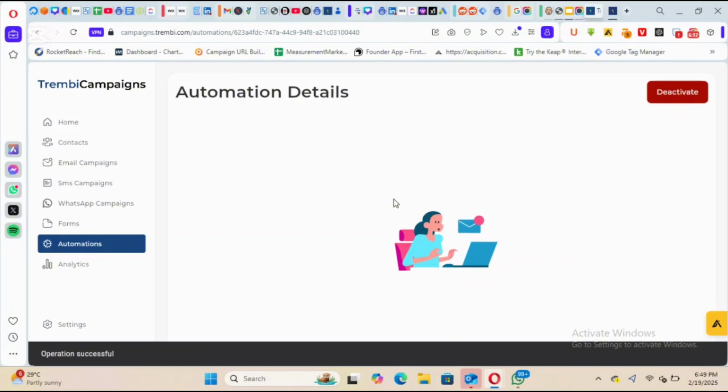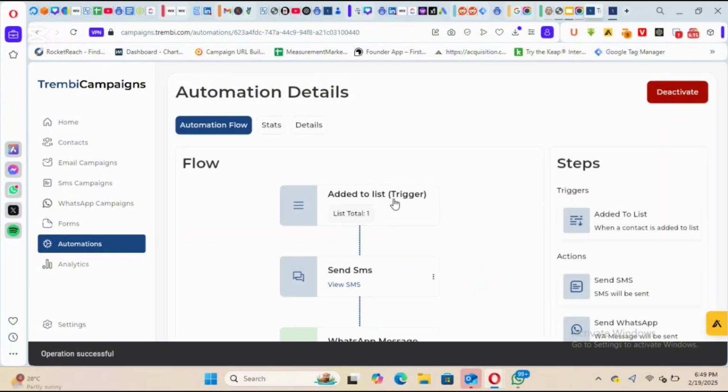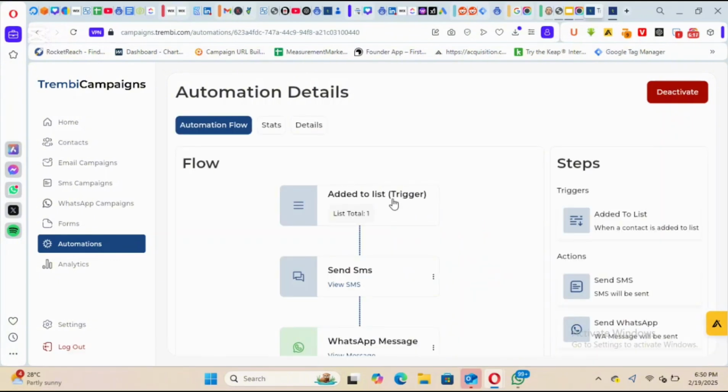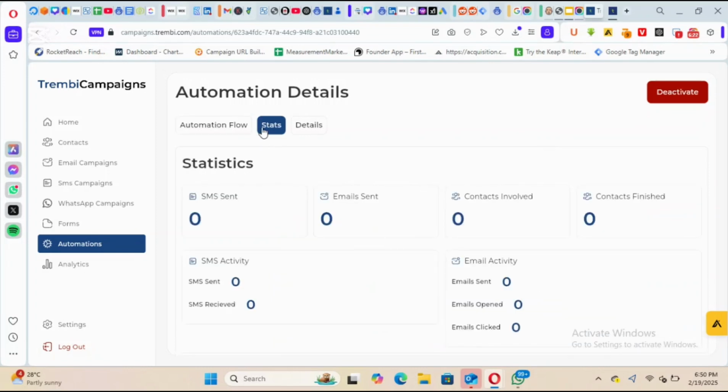And the moment you're done, it will do two things. It will begin sending whatever communication it is to these people who are already on the list and begin showing you the statistics of what has happened. You know what? I've sent to these people. Here's how many have opened. Here's how many have clicked. It will not only do it for the existing people, but even the new people you add onto the list in the future, it will automatically do it for you.